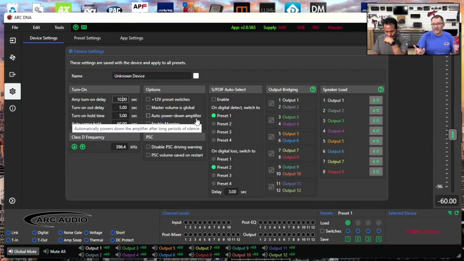So it says, all right, we're on for no reason, there's no sound coming in. If I check that box, it'll automatically power down the amplifier so that it goes to the minimum current draw faster. The nice thing is if it realizes it needs to turn back on, it will turn on so fast that you will not know that it was off.